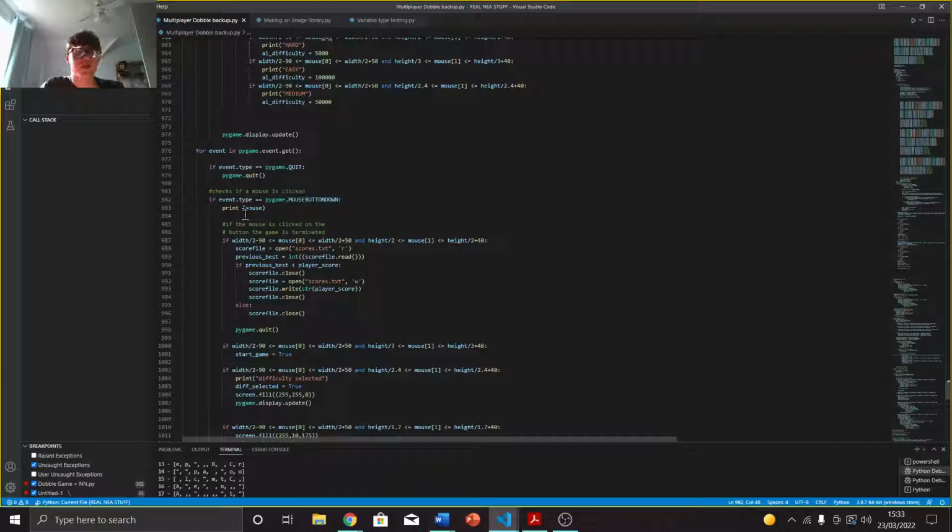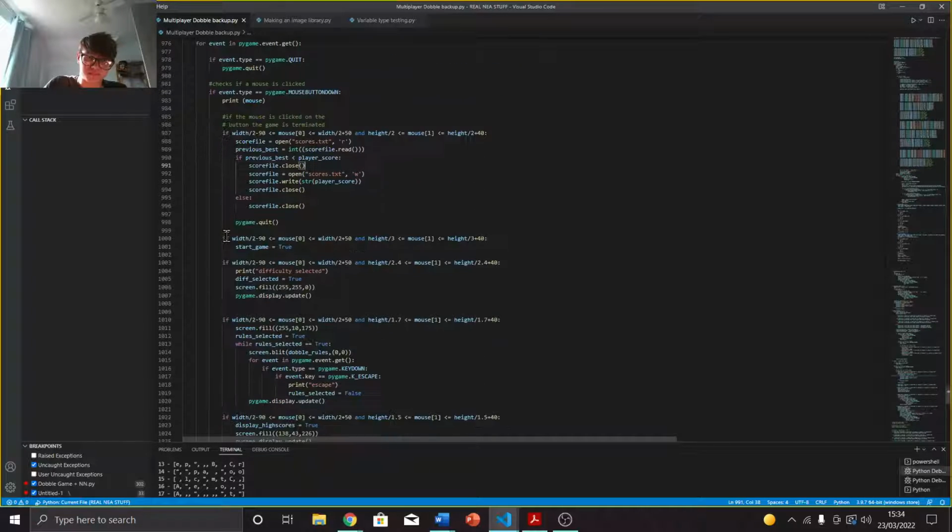And this is to do with accessing the high score now. So when on my menu, high score, again, it simply checks if you've clicked in the correct place. It'll open the score file and it will read out the score. Oh, wait, no, sorry, this is also updating. So if you've somehow quit a game without finishing, it'll update the score as well when you open the high scores.